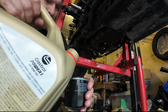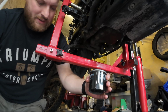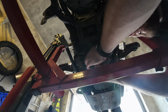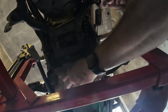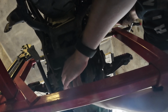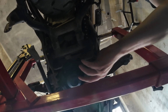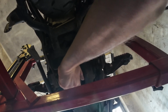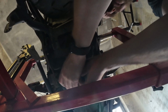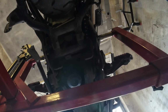Can we go a bit more? Tiny bit more. Oops. Spilt a bit. I'm trying to give it a wipe around, so if it is leaking, it'll be obvious. I basically tidy it up as much as I can by hand, and then that's it. It's usually going to be plenty. Now I could get the oil filter socket on there and give it a tiny bit of a turn, but usually that should be fine.